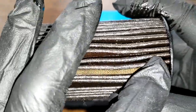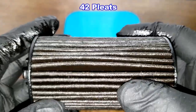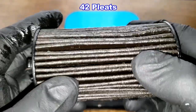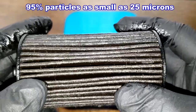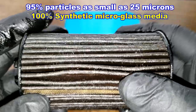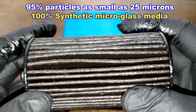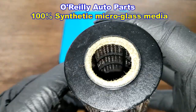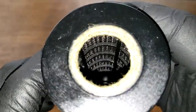We got a seam right here. And this filter has 42 pleats, nicely spaced, a lot of oil in them. And this has a micron rating of 95% for particles as small as 25 microns. And it's 100% synthetic microglass filter media. And I'm getting all these specs off of O'Reilly's website. We have a screen backing there with a nylon cage.